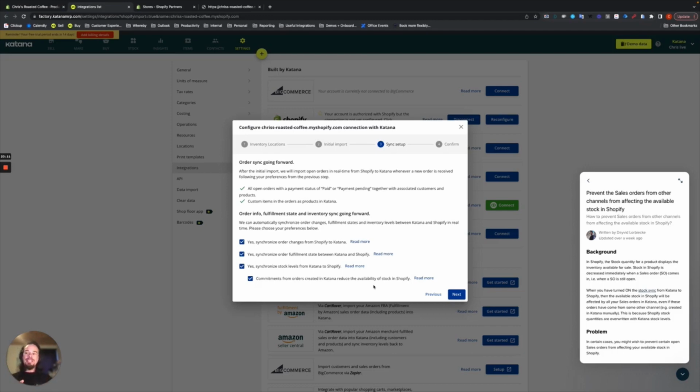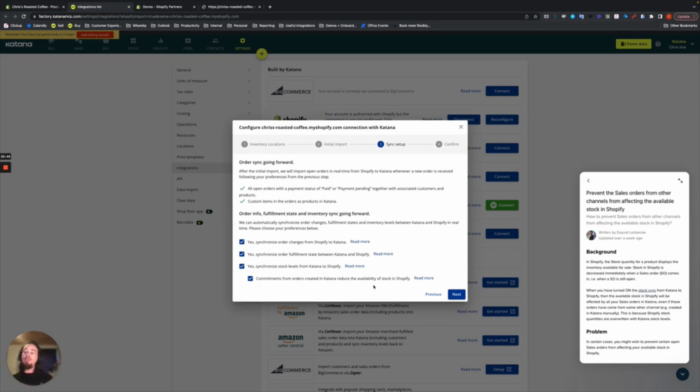Well, what happens is if you create a sales order for 100 units in your Katana account, it will commit 100 units on your Shopify store, which will give you negative 90 stock values. This is something that we created specifically for customers that are make to order to prevent that from happening. So if a sales order originates from Shopify, meaning that's the source where it's created, it will be pulled into Katana and it will commit from the stock on your Shopify store.